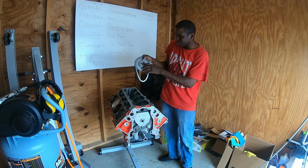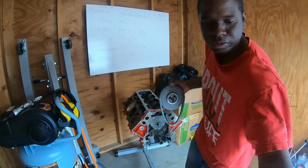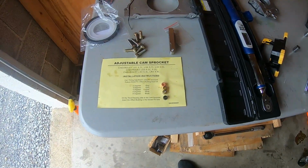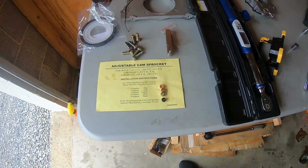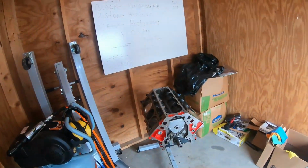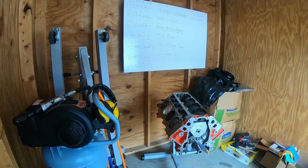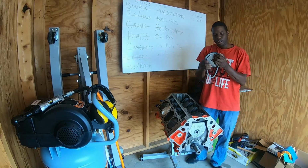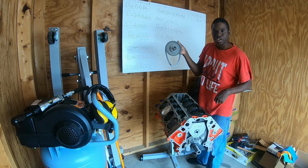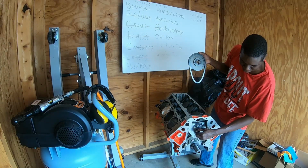Right now I have the direct zero retard or advance in here, but I'll show you guys real quick. These came with a few other inserts that you can put in for 2 degrees, 4 degrees, 6 degrees, or 8 degrees, and each of them are offset a little bit. I don't know if you guys can see that on camera, but anyway, I'm gonna set you guys back up over here. So this little insert here, that's the gray one, is set for zero advance or retard in the timing, and that insert fits right over this little peg here on the camshaft.